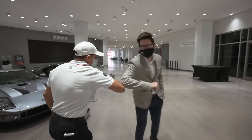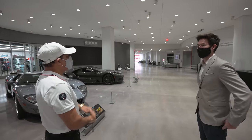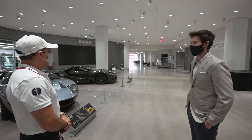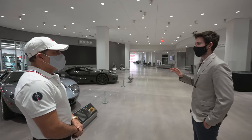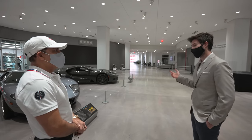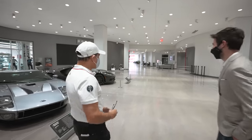After introductions with Nate and the team, we're welcomed to the Peterson. I've been here twice, both times for a Bugatti event, and never been to the vault. The collection is incredible. The vault is mostly their own collection — floors one through three are a 50/50 split between their cars and cars on loan, so they're always changing. One of the new exhibits is supercars. We've got some pretty cool supercars — let's go check those out, then head down to the vault.